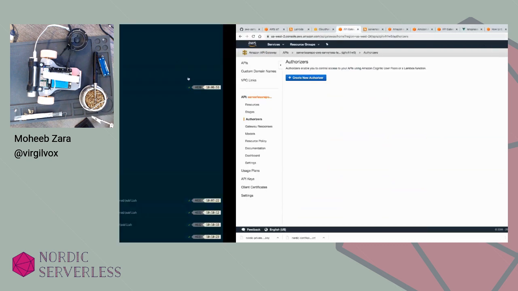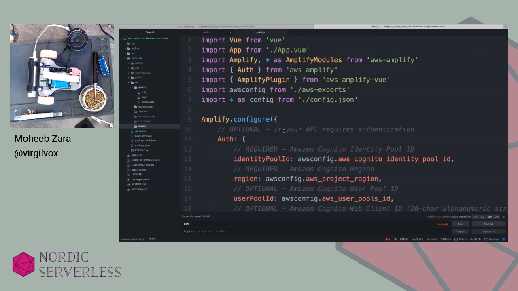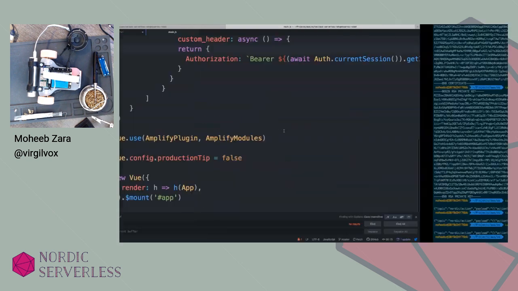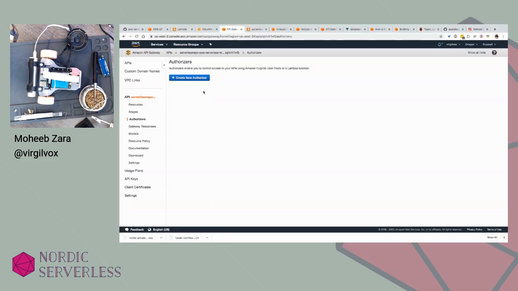So again, I've already run the steps on here to create all the authentication for the Amplify app. So create a new authorizer. We'll say it's Cognito. And its token source will be Authorization.